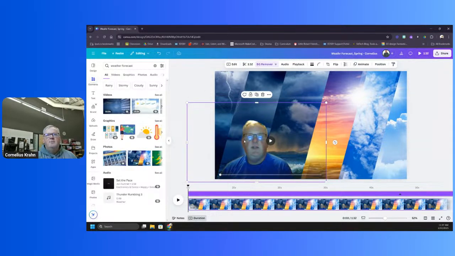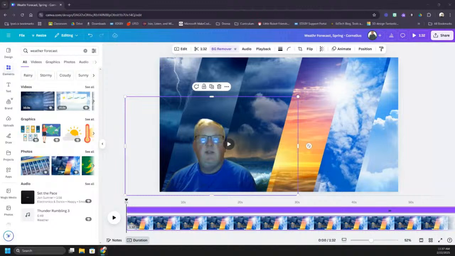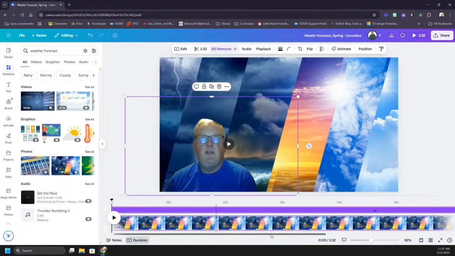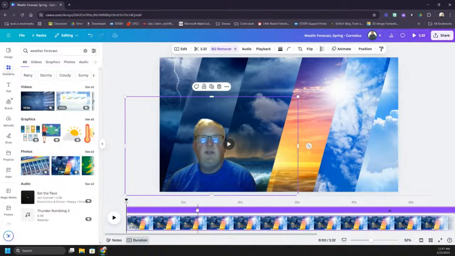All right, so here's the beginning of my video, and now it's time to start doing some recording. I'm just going to maximize my screen here so that I can see a little bit more. Let's go to this view. Along the bottom, you'll see I've got my film strip. It's essentially what it is from the beginning to the end. I got about 1.5 minutes. And what I want to do is say, hey, it's today's weather forecast.